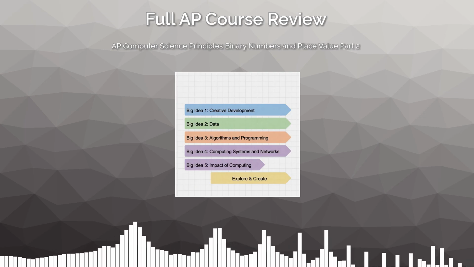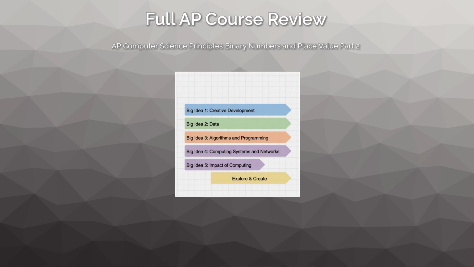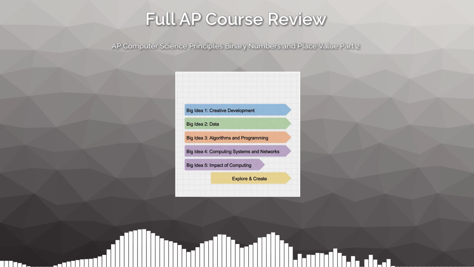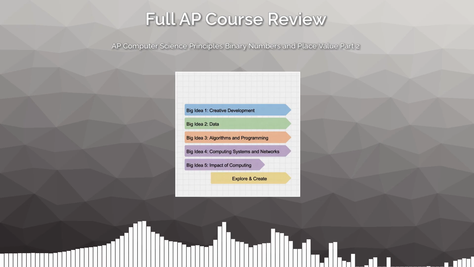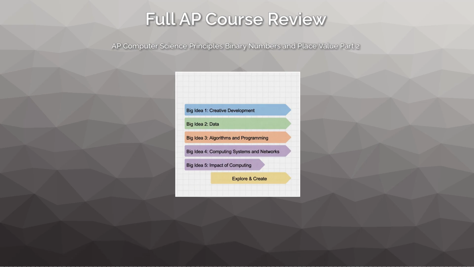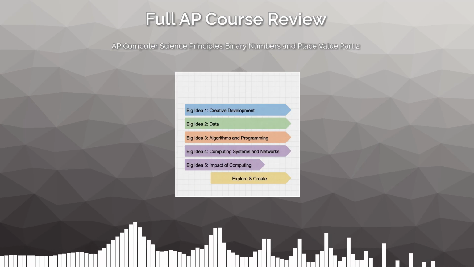ASCII stands for the American Standard Code for Information Interchange, and it's exactly that: a shared agreement between all computers about which binary number corresponds to which character. Without a shared standard, your computer and mine would be speaking completely different languages, and the word hello sent from one machine might show up as gibberish on another.